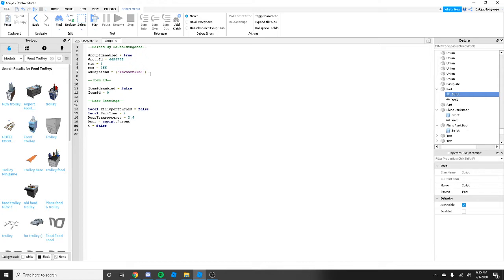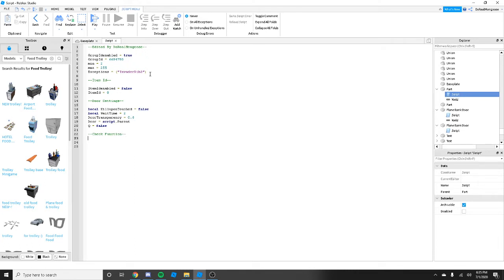So this is the function part. This is where it's going to check to make sure that these people are allowed to come into the actual place or the door. So we'll do check function.